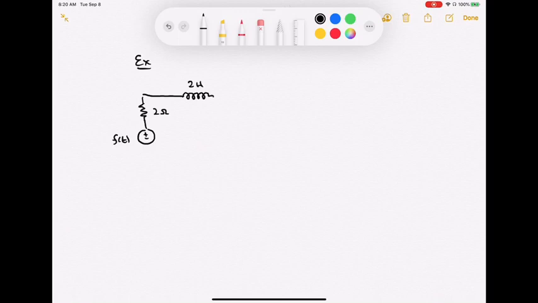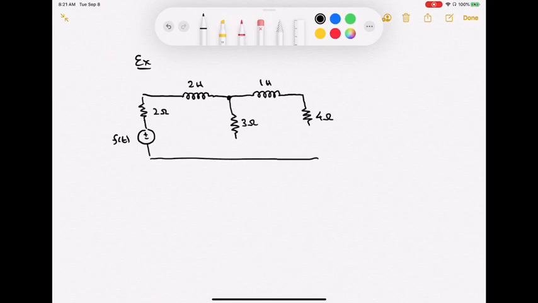And then there's going to be a branch point here, so I'll put a little node symbol. One of the branches of the node is going to continue to another inductor, so I'll throw that other inductor in there. I'm going to let that be 1 Henry. And then that 1 Henry inductor will go into another resistor, and I'm going to let it be 4 ohms. And then from that middle node, I'm going to let that go into a resistor as well. I'm going to let that be a 3 ohm resistor. And then I'm going to just close out all of these loops. So I have a little circuit that everybody should be familiar with.